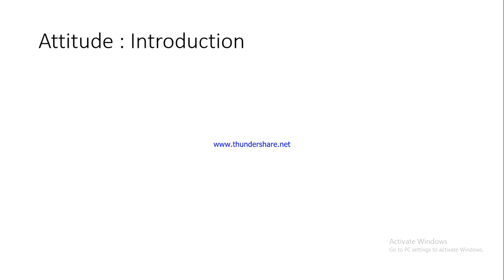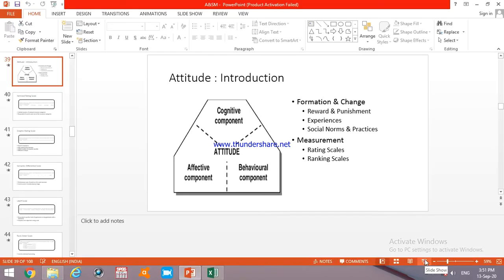Hello and welcome friends. In the last lecture, we talked about attitude, the various components of attitude, how attitudes form and how attitudes change. Do you remember this discussion? Yes, and we had talked about measurement, and I said that there are two types of scales which can be used. One is the rating scale, the other one is the ranking scale, right?